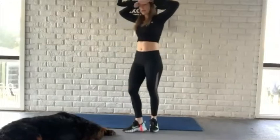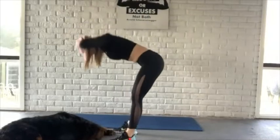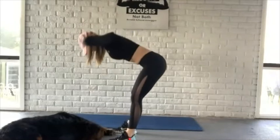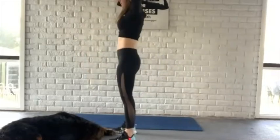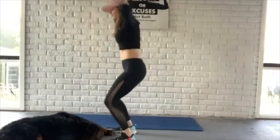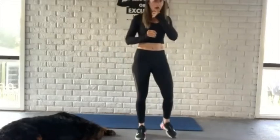Hands behind your head. Shoulders back, squeeze the glutes, hips are forward. Good, feel that stretch in those hammies. If you're not feeling it, your knees have bent too much. Well done. All right, moving on.